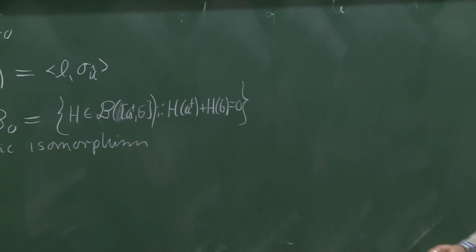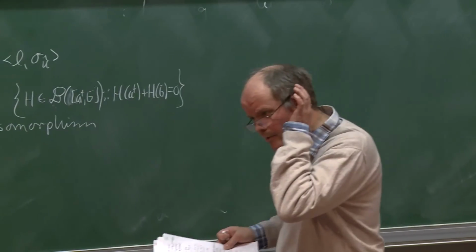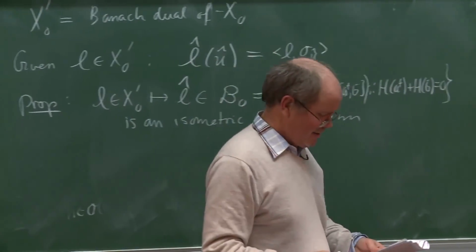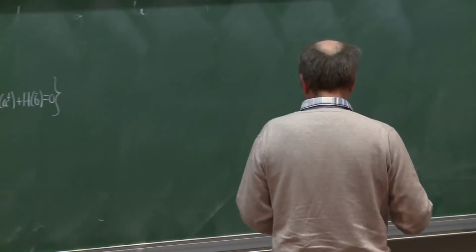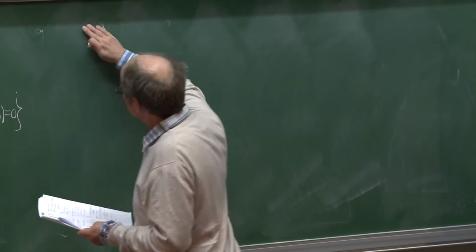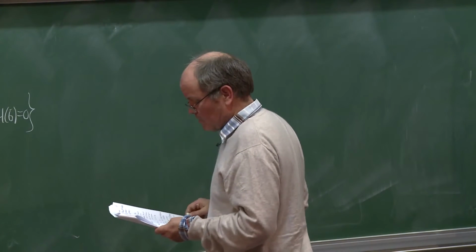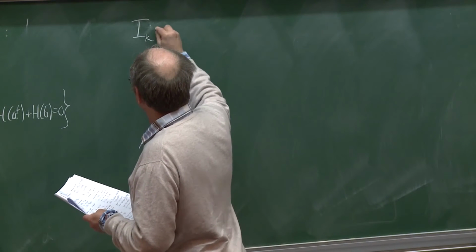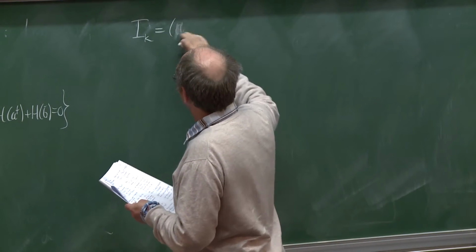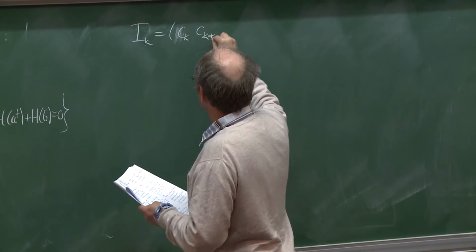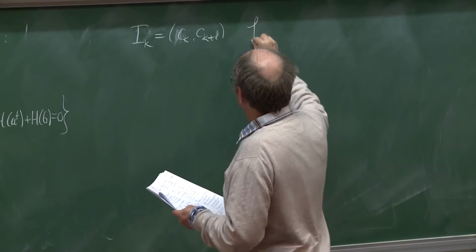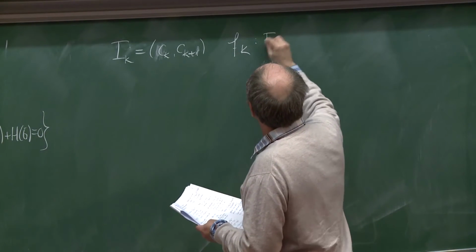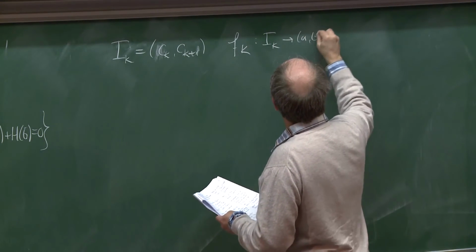Finally, I should actually have stopped here, but we have five minutes, we have to ask. So I'll just give the principal lines of what's going on. Because we were looking at the dynamical system where you had I k, which was actually from c k to c k plus 1. We had a map f k, which then maps I k to (a, b). I have a sign of monotonicity.